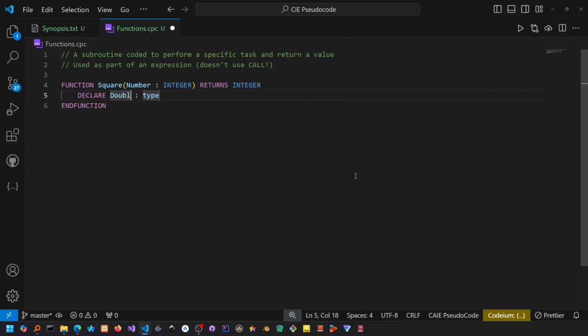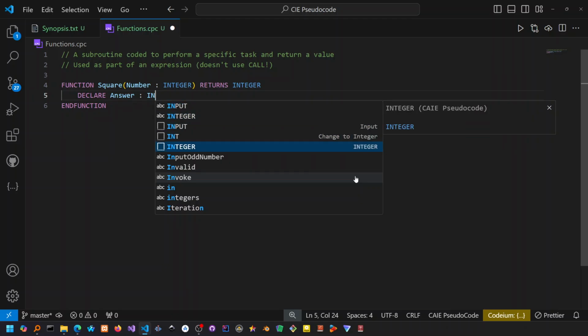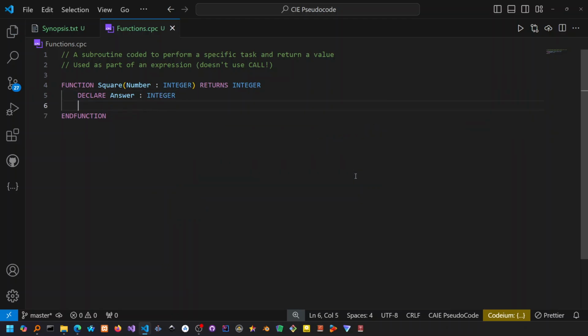And then what we can do is declare a value. Let's not call it doubled, let's just call it answer. So answer is going to be of type integer. Then we want to take answer and assign it the value of number to the power of 2, or number squared.